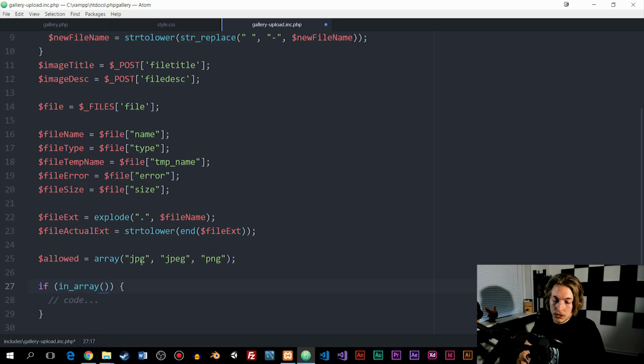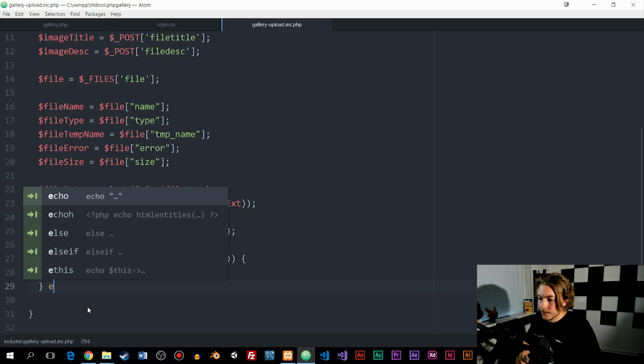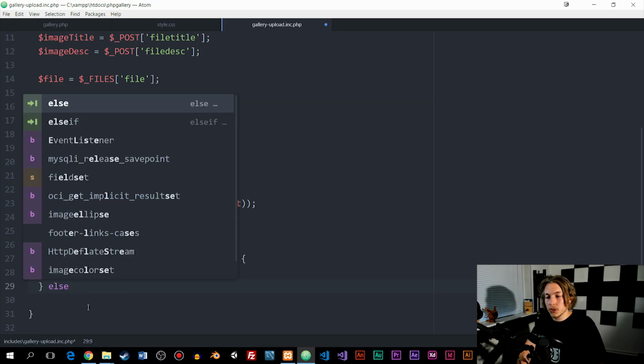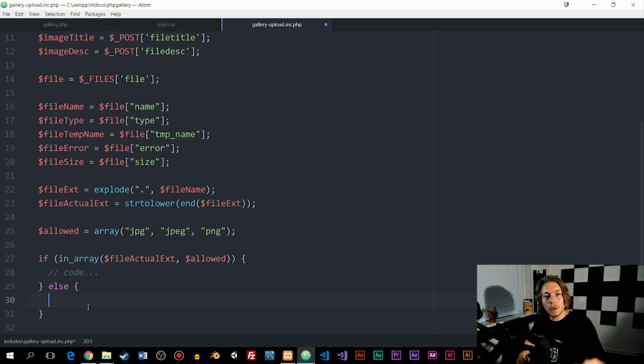So we can say that we want to check for, not a string, but for the extension that we grabbed inside the allowed array we have down here. If it does not exist inside this array, then we want to do an else statement. Again, some people might argue we have to do error checking first and then move on to success messages, but I'm just going to do it in this specific way in this episode. You can always switch it around if you want to.